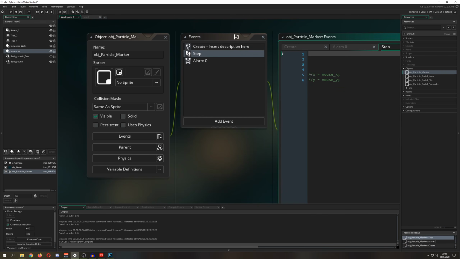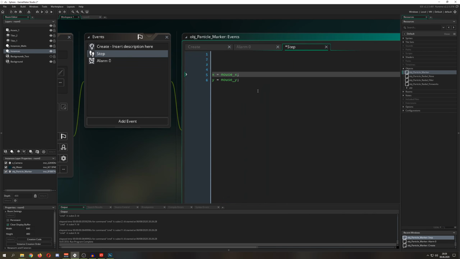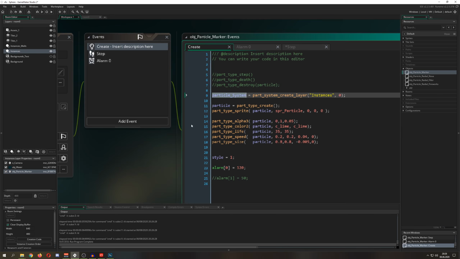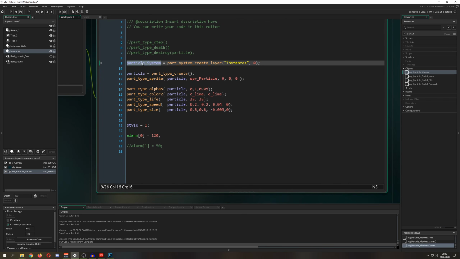In the step event, let's follow the mouse, but this is of course just so you actually see it a little bit better. And then normally what you would be doing, so you create your particle system, you can say part system create, and then of course without layer if you don't want to have this like this, but let's say you want to have it on a specific layer because some things are overlapping and some not, then you have a little bit more control.